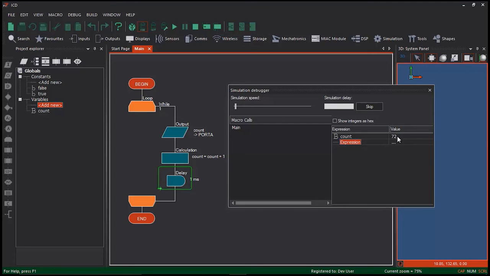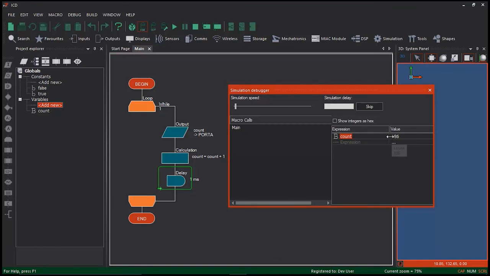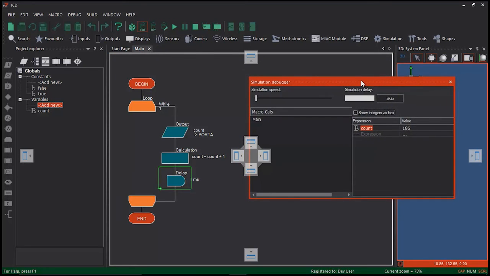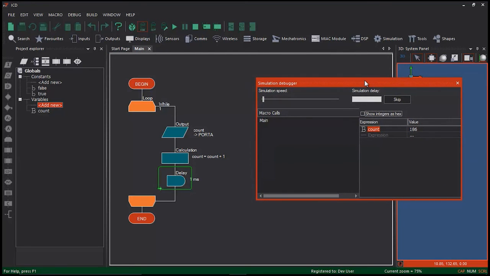You can also click the value 72, and you can force your own value in there. So you could say 185, and now the value is 185. And when we wrap round to the increment again, it's now 186, and that's the value being shown on my port A LEDs. So you can see this is quite a powerful tool to allow you to see the status of any variable and to change the value of the variable.